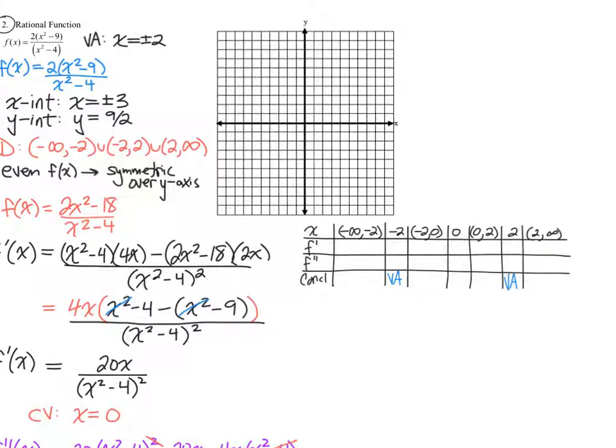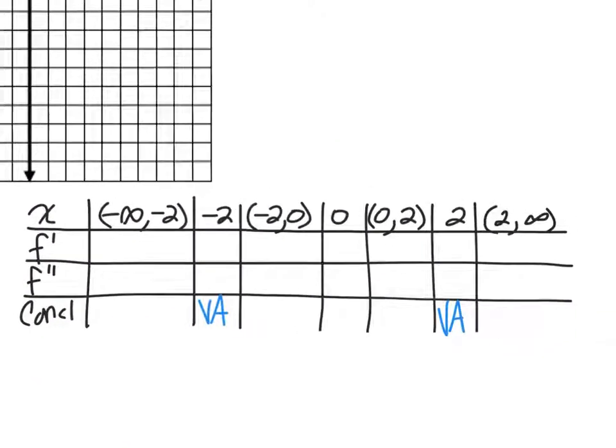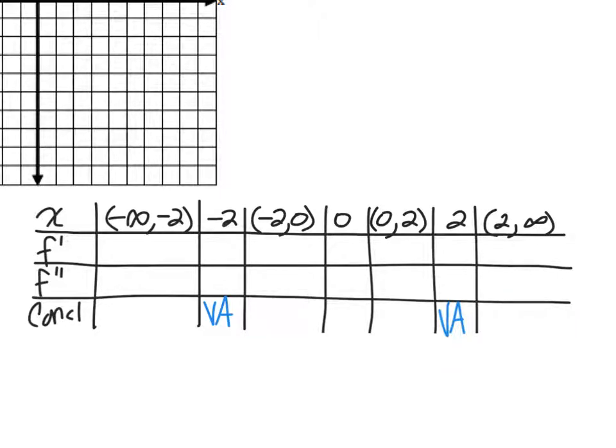The good news is my first derivative is very easy to evaluate because the numerator drives the whole thing. Right? The denominator has to be positive, because anything to an even power has to be a positive number. So if I plug in a negative for my x value, I'm going to get a negative derivative. If I plug in a positive, I'll get a positive. All right, so no calculation required. Anything left of 0 is going to be negative. Anything right of 0 is going to be positive. So it goes from decreasing to increasing.